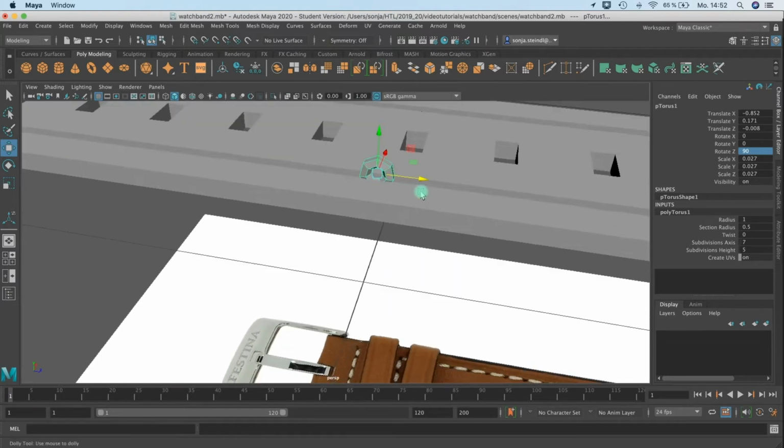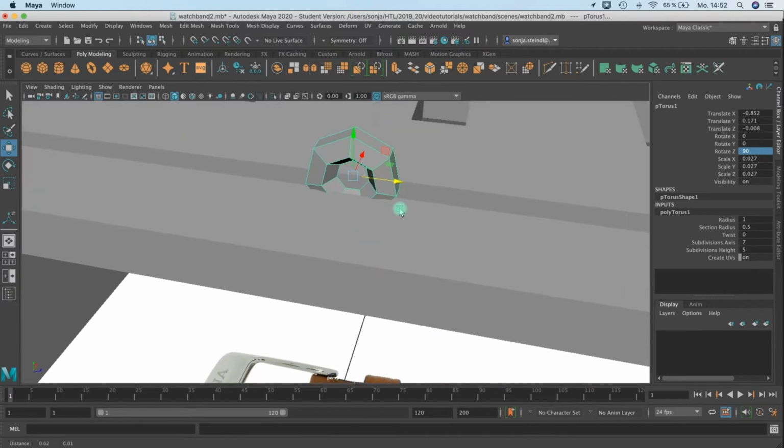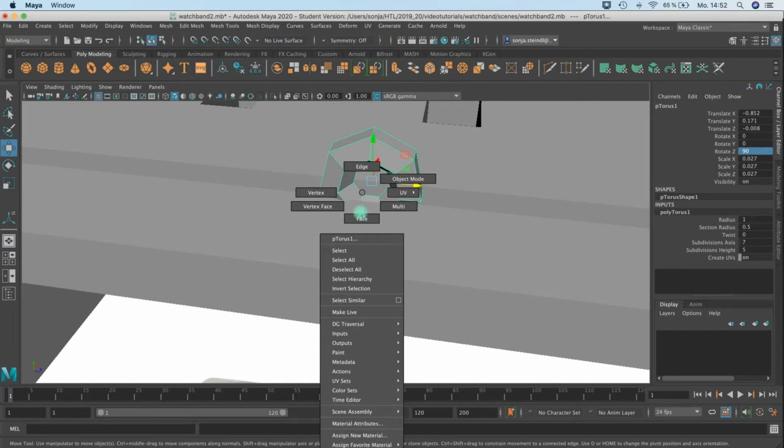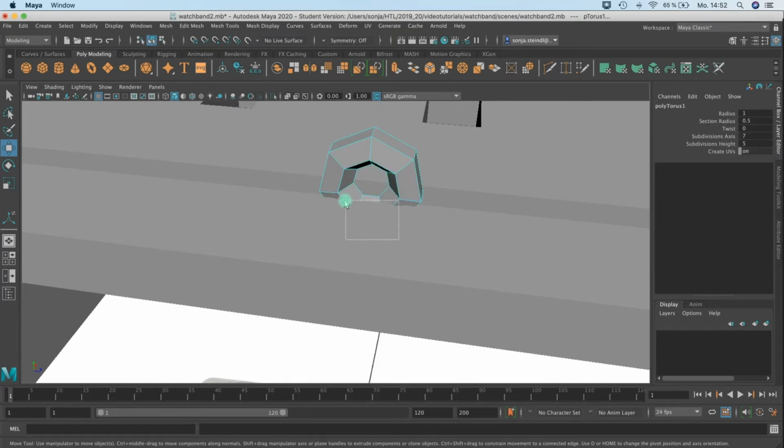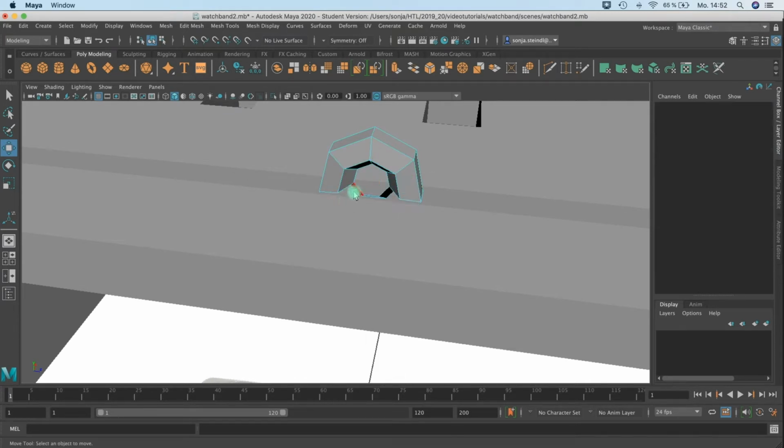But don't leave it perfect. Actually, I don't need parts down here.